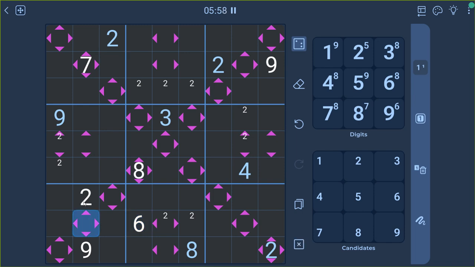Okay, interesting. This is in column 2. We know the 2 in this row is in 5 or 6. So this has to be a 5 or 6, but it can't be a 6. There's already a 6 in this row. So therefore, this is a 5, which means the 2 is in column 5. And then, because it's got 2 arrows, we can look this way. It's in row 8. So row 5 has an 8 in it. There's an 8.